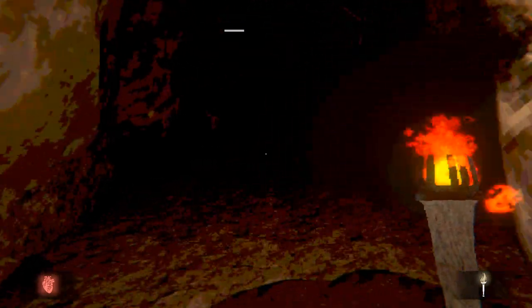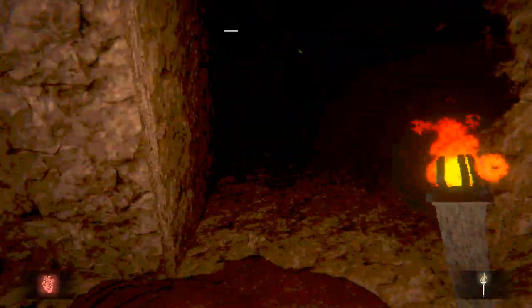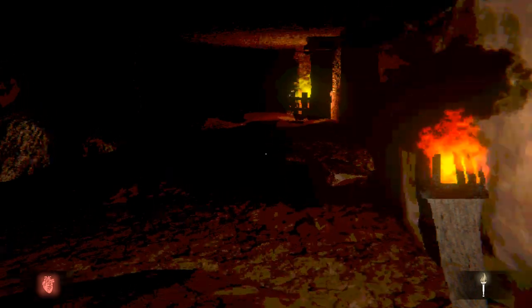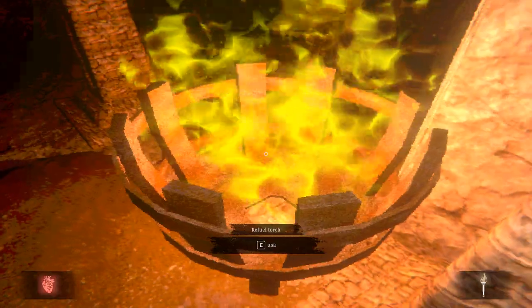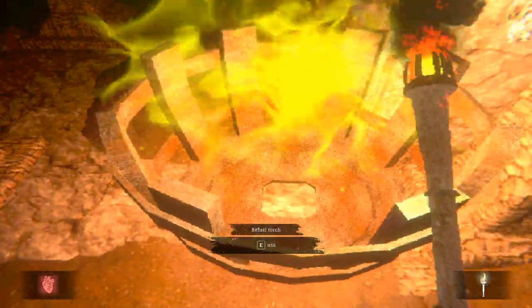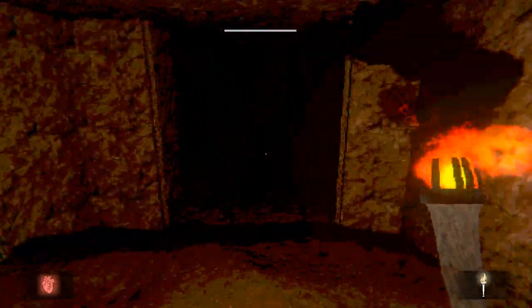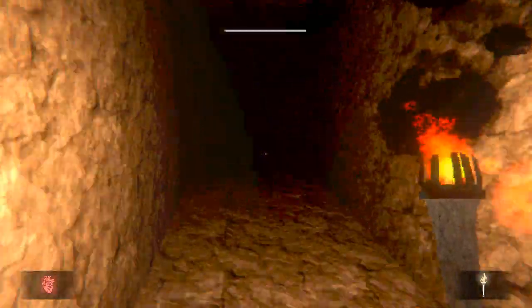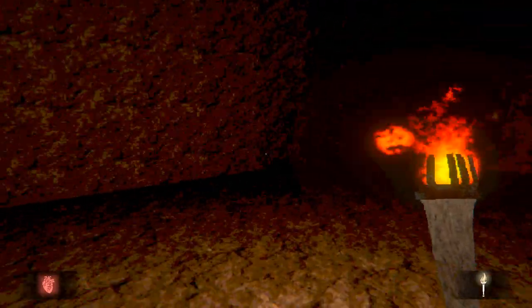Oh boy, that thing scares me every time. That sound it makes, it's awful. Okay, he ran away. He won't run for long. Okay, where's the torch? Wait a minute, this is the brazier. I'm gonna go ahead and relight my torch, because if it goes out, he will come and hurt me. Okay, let's see, what's this way? Okay, that's the thing I gotta open.